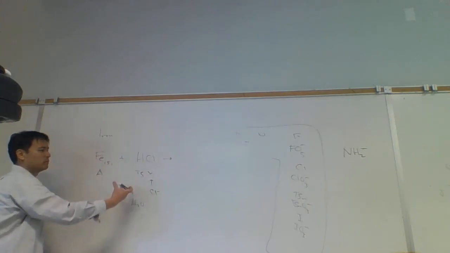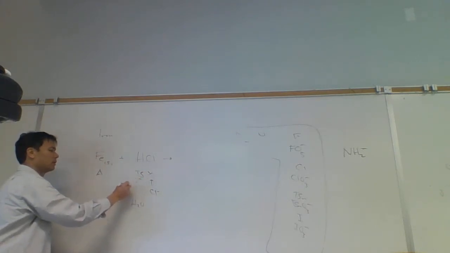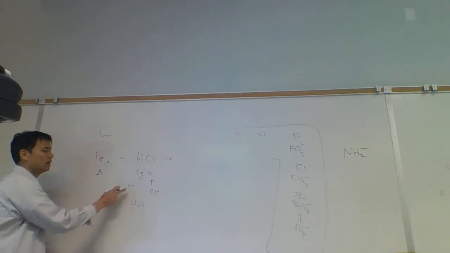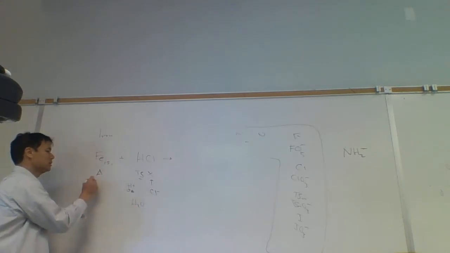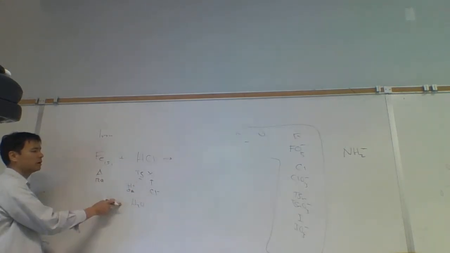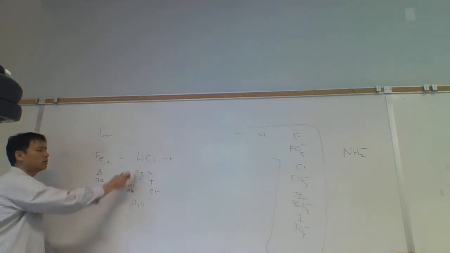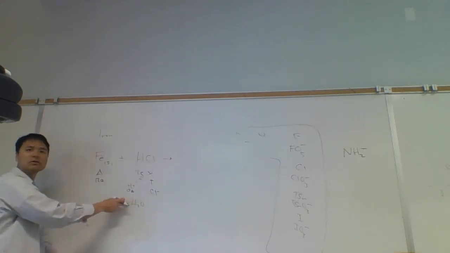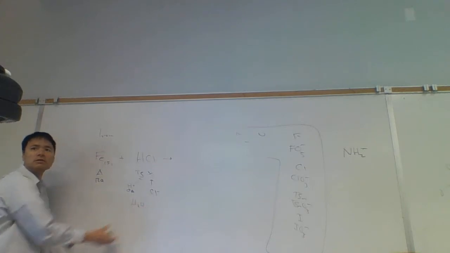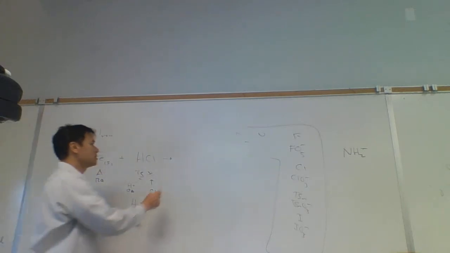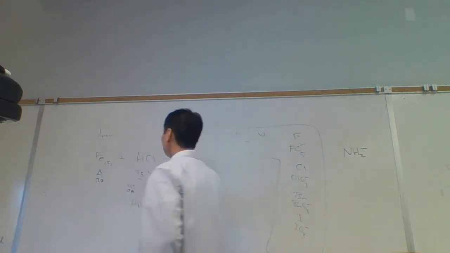And H+, what's H+'s role? That's going to be our oxidizing agent. This is going to be a reducing agent. Then we compare with water. Iron's a better reducer than water. H+ is a better oxidizer than water. So we don't have to worry about water. And so this is not an exception. If it's not an exception, then we're going to form iron chloride.